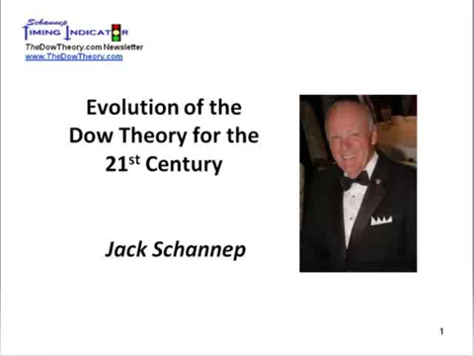Today, on June 13th, 2012, we are joined by Jack Schannep as he presents The Evolution of Dow Theory for the 21st Century. Jack Schannep is a West Point graduate, former Air Force flight instructor, and started in the finance business over 50 years ago with Dean Witter. He retired as Senior Vice President at age 50. Jack has been writing the Schannep Timing Indicator and the TheDowTheory.com newsletter since 1977, originally just for colleagues in the business and, since 1998, on the Internet. He is also the author of Dow Theory for the 21st Century, published by John Wiley & Sons in 2008.